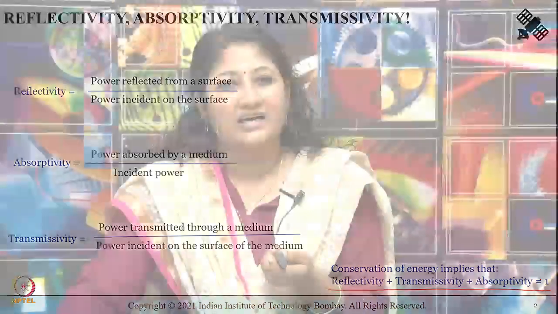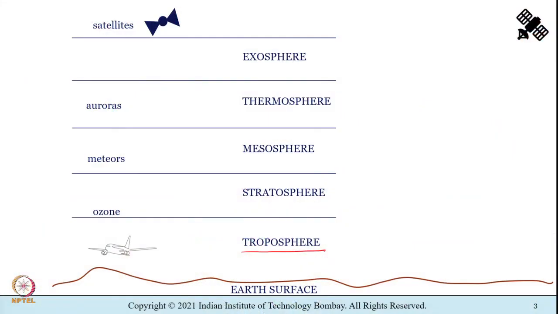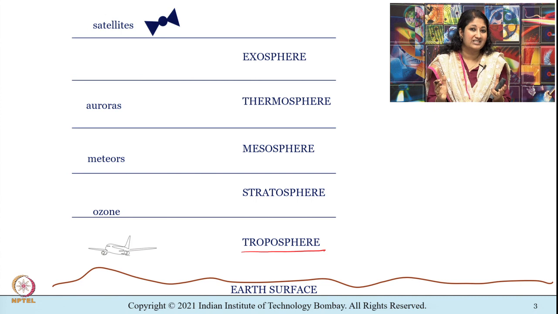So, next, let us try to understand how microwaves interact with materials. By materials, in particular, the atmosphere is of interest to us, isn't it? Because if we are to use satellite data for earth observation, we should clearly understand the influence of the intervening atmosphere. And we know that the atmosphere is divided into 5 different layers, of which the closest to Earth is the troposphere, which reaches up to 15 kilometers from the surface of the Earth. And we know that the troposphere is thickest at the equator and thinner at the poles, that is the north and south poles. And the majority of the atmosphere is contained here in the troposphere, which includes water vapor, dust, ash, clouds, etc.